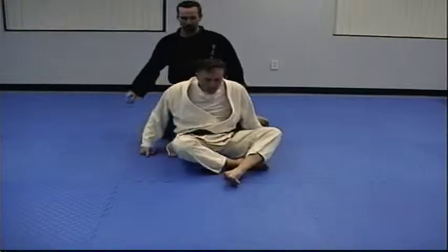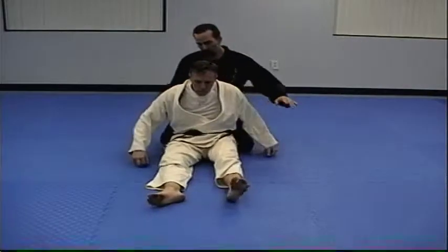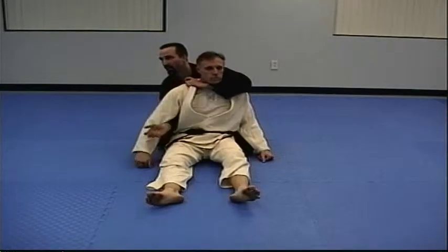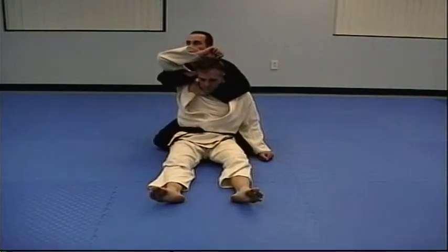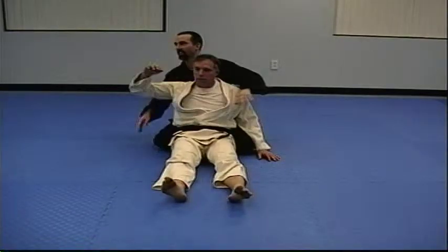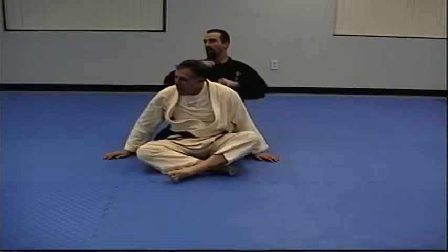Attacking the back again, we're going to do a single wing choke. In this choke, I'm going to go across, get a high grip high up on the back of the neck as well. I'm going to pull together. So again, get up high and into the choke.